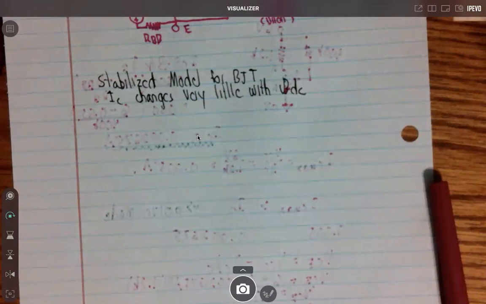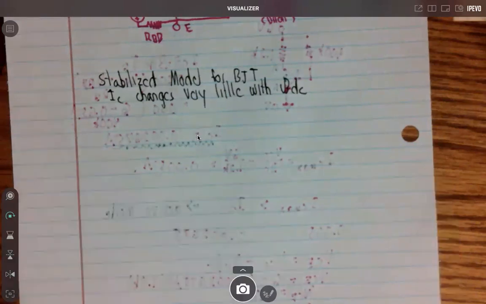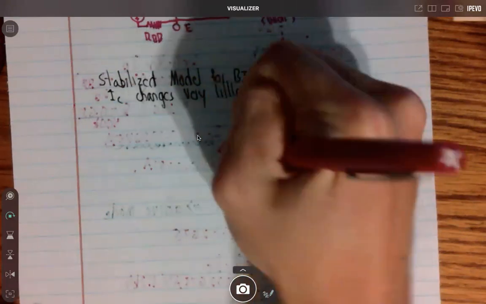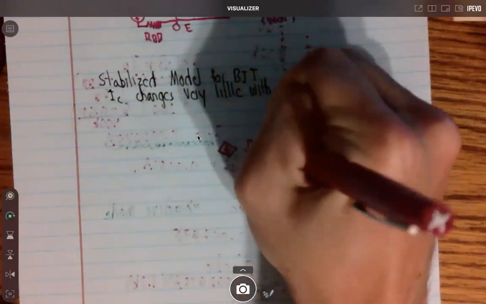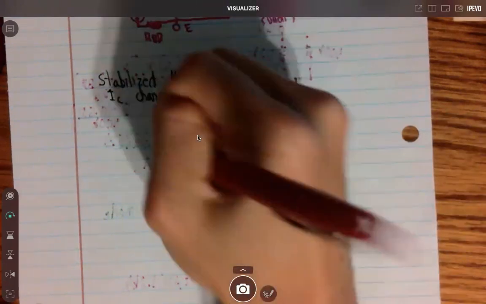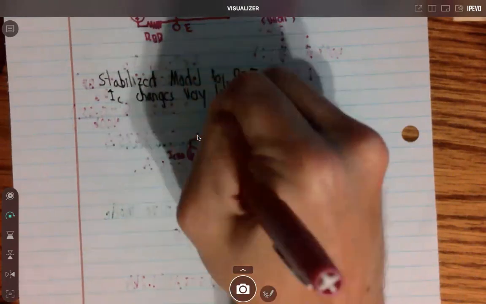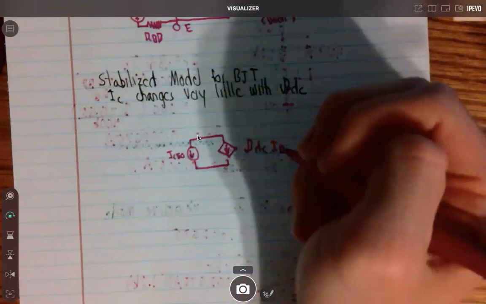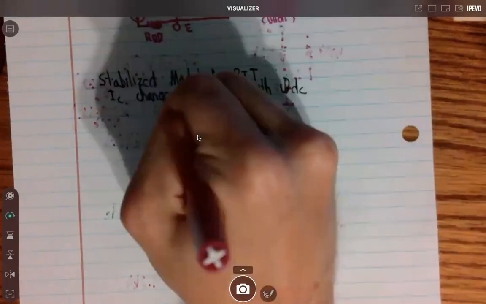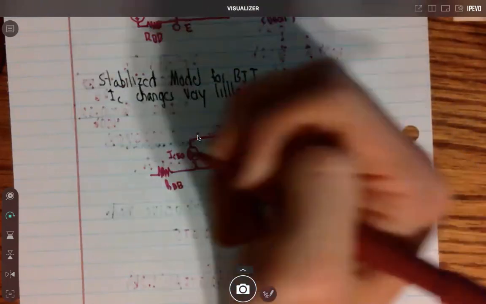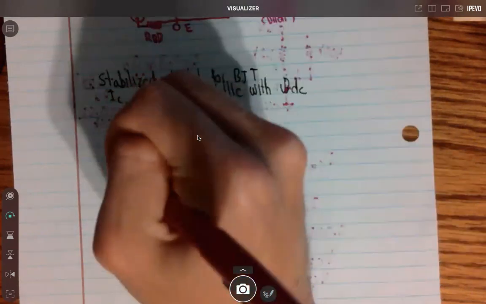Because we just drew the DC model, let me just show you guys that again real quick, because you'll see why and how it interconnects here. But remember, we had a dependent source here, and this was given by beta DC, IB. And we had the independent source, which is just the leakage current, ICEO, because the base was open in that. Then we had our RBB, which we ignore. And then we have the voltage between the base and emitter, which is due to the diode drop. So that's what we had.